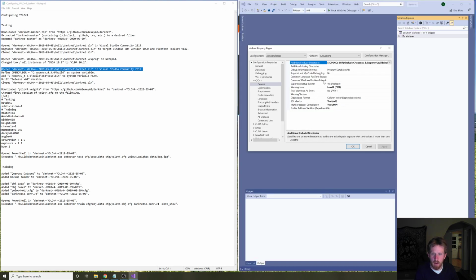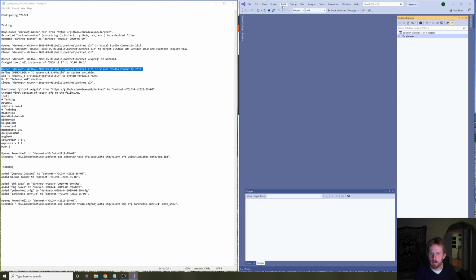Okay, I think since that's all in place, we're ready to build. If Visual Studio still complains about OpenCV, try restarting your computer.